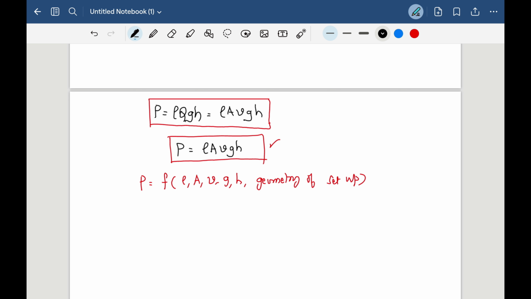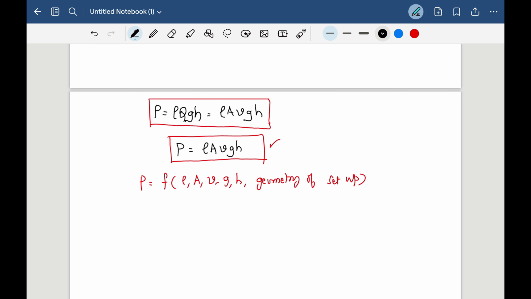So ultimately we have come to a conclusion that designing of a pump is not that easy a task. It involves all these tasks, and understanding of these tasks. Wherever possible in the questions, if they are given as neglected, make them 0 and apply the formula P is equal to rho QGH and get the values. Best of luck to everybody. In the next class, we will do a numerical.